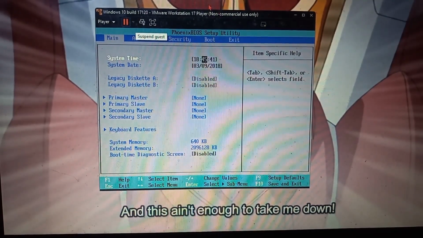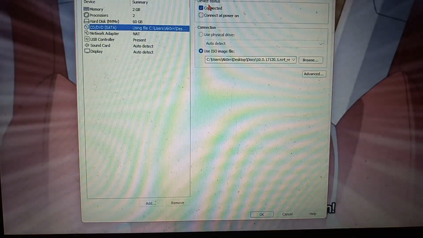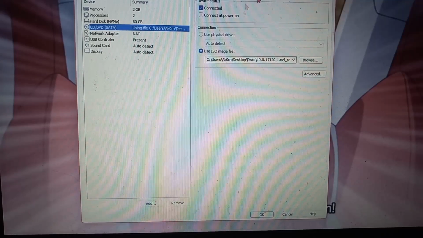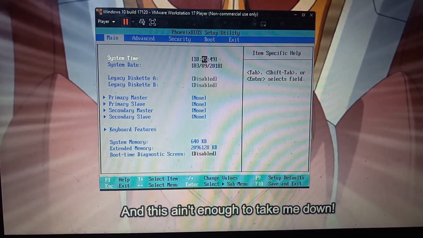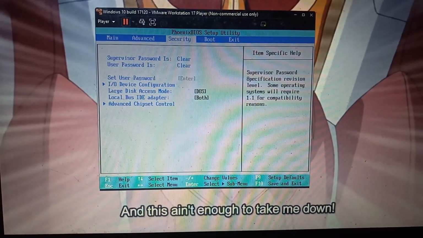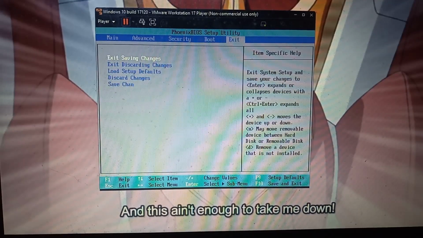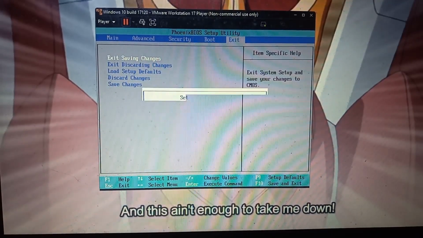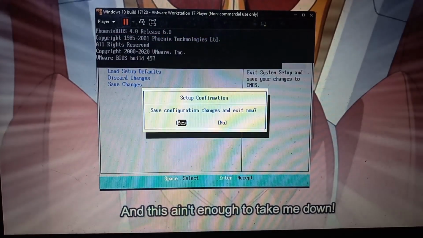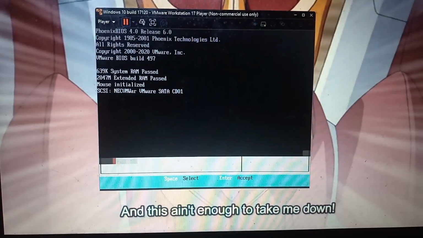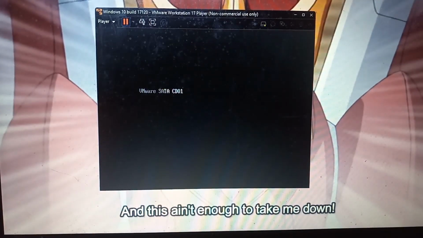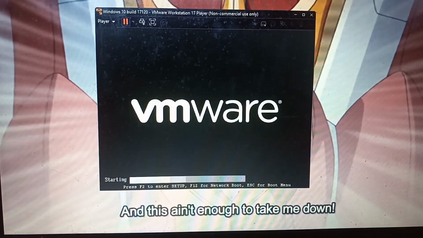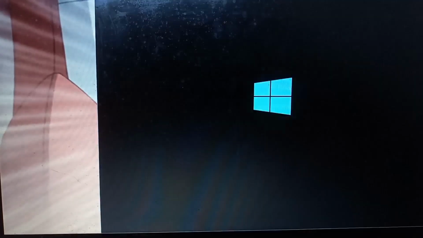Or does it need to be connected at power on? I'm not sure. But you know what? Fuck it. Let's enter. Hit yes. Hopefully it connects during, you know, when it needs to. Oh, there it is.